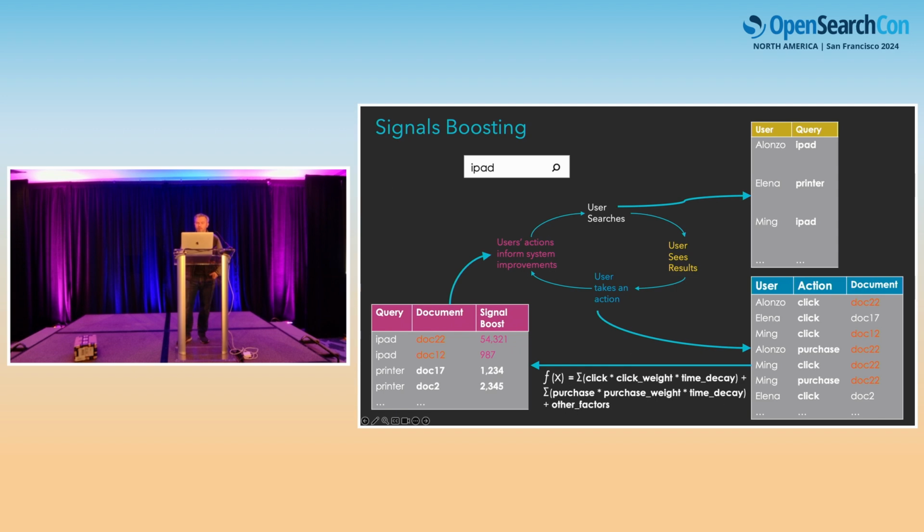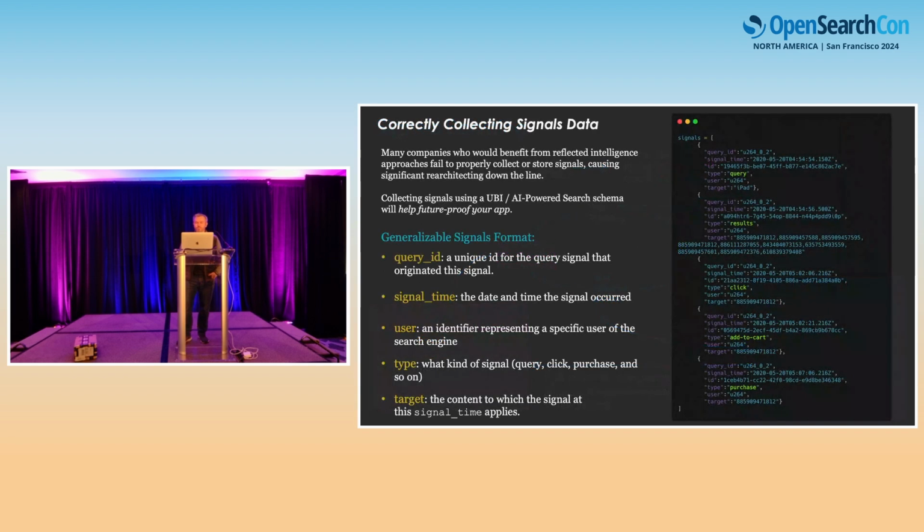And we aggregate all the signals to figure out what, for the query iPad, are the top products that people actually purchase. And what we find is that this document and this document get by far the most results for this particular query. The most purchases, let's say, or the most clicks. This one right here by a wide margin. So we literally take those aggregated values and we boost relevance based upon them.